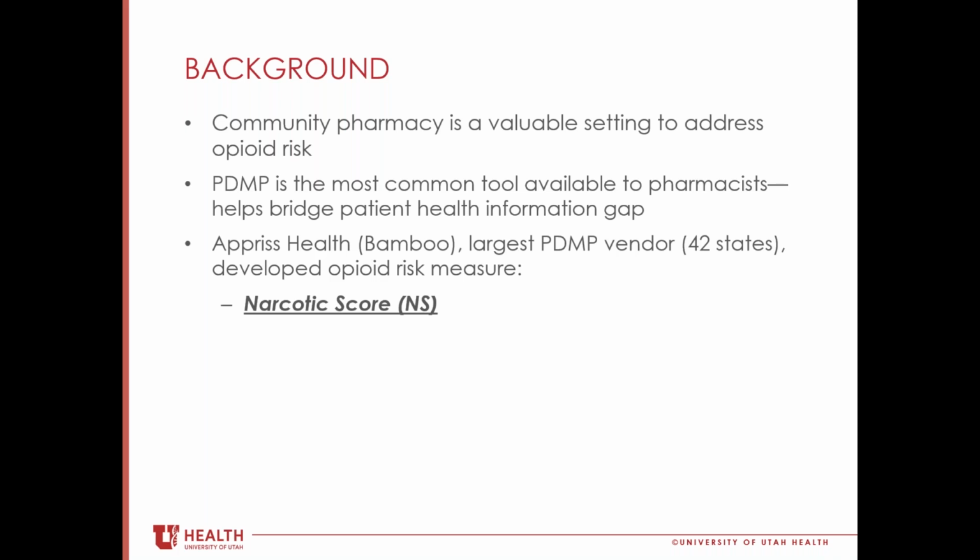That's great potential, and there is increasing research showing that years ago there was some research saying these prescription drug monitoring programs aren't really impactful. But as the research has gone on, more and more evidence is coming out as these programs get more sophisticated about the information and how it's presented and what kind of resources they provide to providers and prescribers. There have been detected changes in patient behaviors, which could potentially translate into improved health safety.